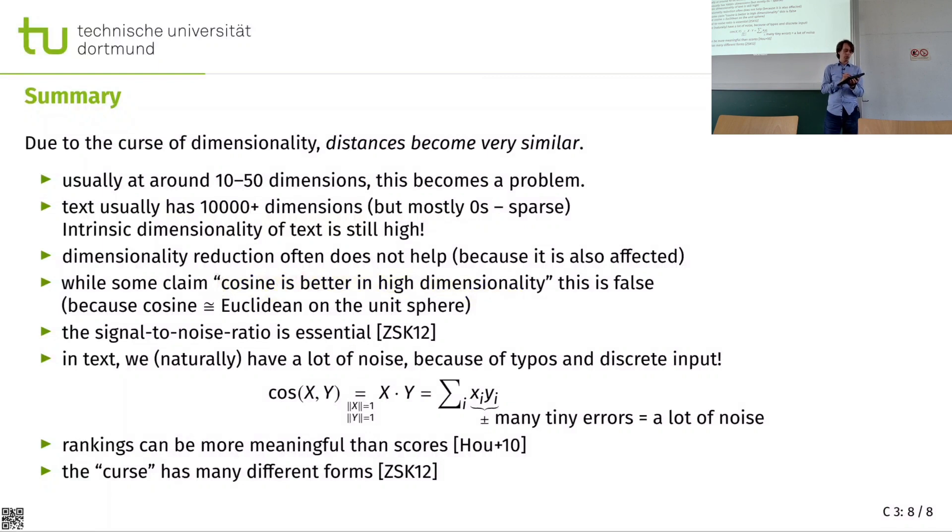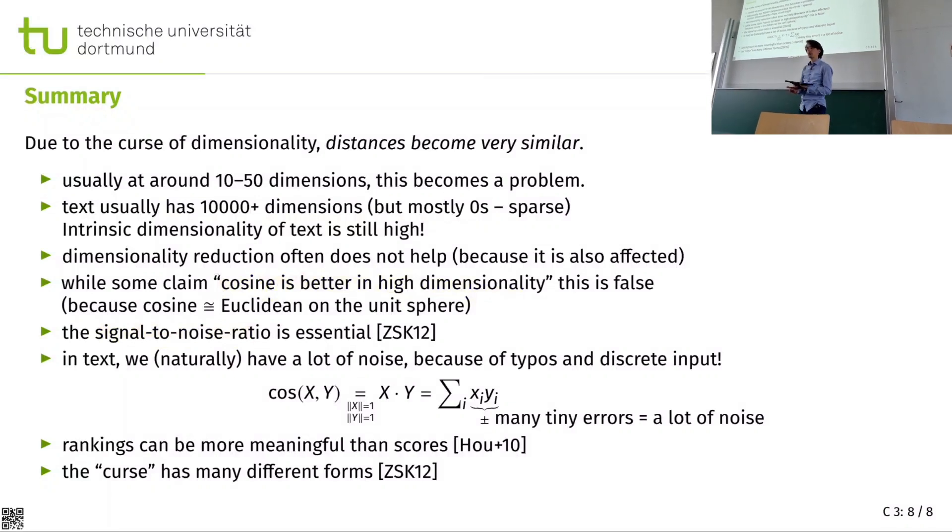The part that is more interesting is what I would call the signal-to-noise ratio. If I have 100,000 dimensions and every dimension helps me solve the problem, then I can pick a random subset and I will solve the problem. Look at 10 dimensions. I have a difference of 10. I have solved it. So if I have this signal, then it's easy. The problem is if I have dimensions that have some error. And these errors add up. I may eventually have more error than signal. And then I do have the problem.